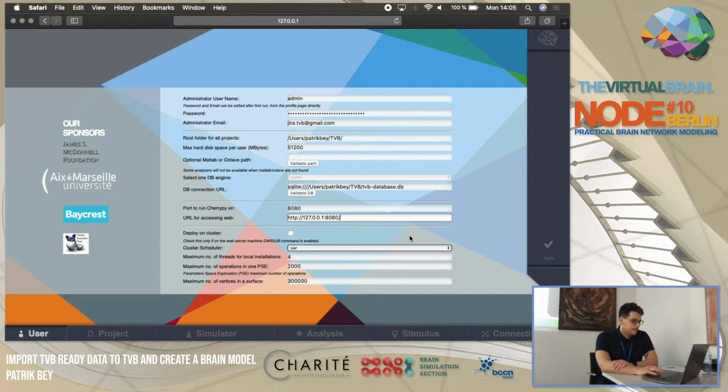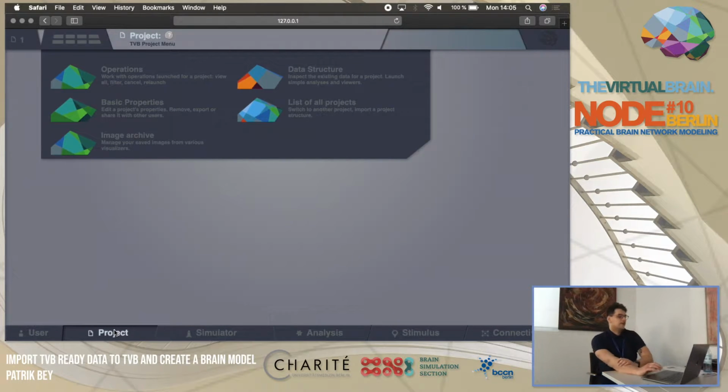And again, the same goes for the cluster properties that we have here. The only important thing is that if you have the path variable here for your Octave or MATLAB path, for now just delete it to make sure everything runs smoothly. There can be some issues with the required packages not really matching up on the path variable here. So just delete that and click apply. No, it's still the same password. Doesn't matter. Okay. This should lead you, if it doesn't, to the first tab in our simulator cockpit.